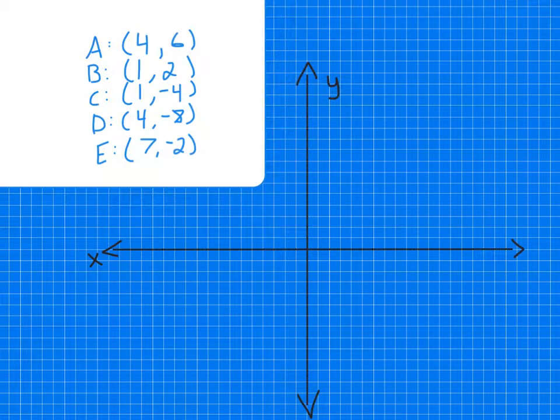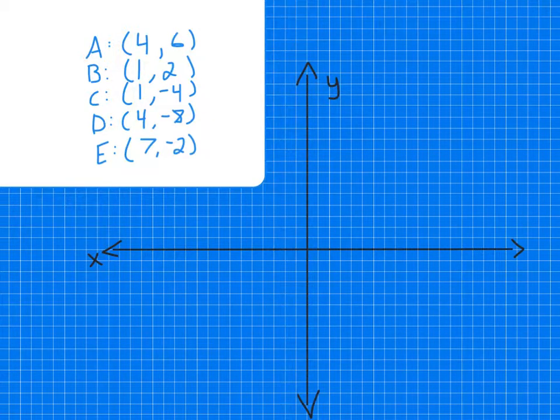All right, everybody. Today we're going to be plotting points on a 4-quadrant coordinate grid, and then we're going to find the area and perimeter of those shapes using a couple different strategies. So this first one we'll do by starting with the ordered pairs, plotting it, and then solving for area and perimeter. And then the next one we will do with the figure already drawn, and we'll find the ordered pairs and then find the area and perimeter. And that should be it.